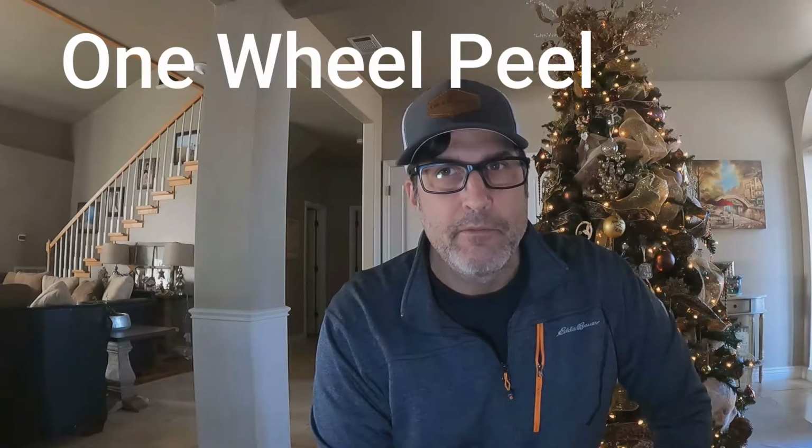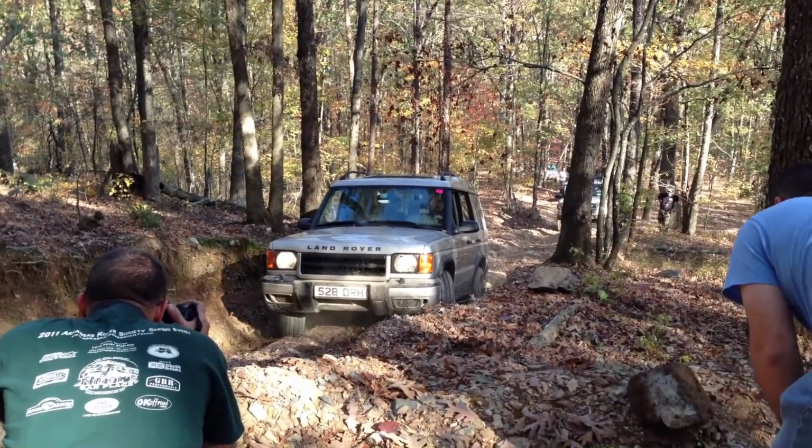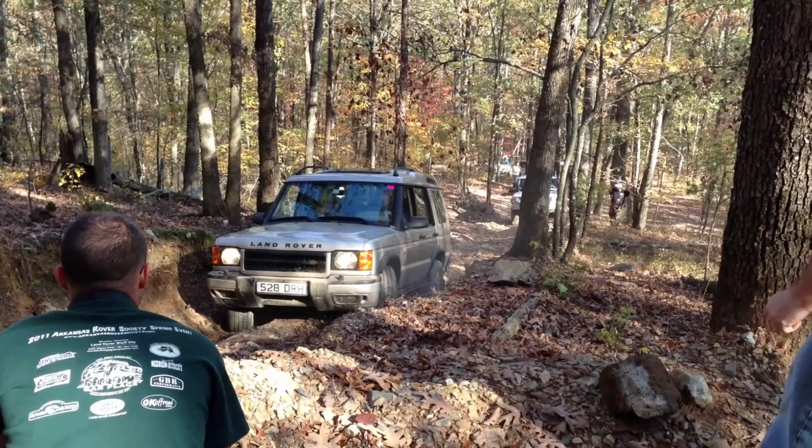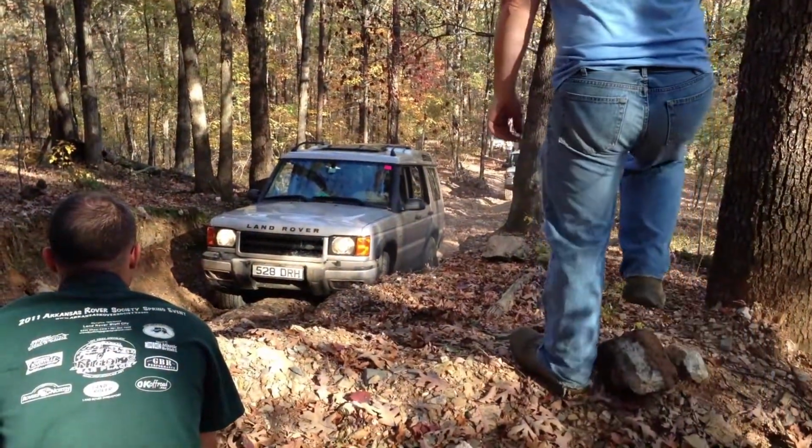what makes the Discovery 2 such an awesome vehicle off-road, given that it would not have any mechanical issues, is the traction control. Pretty sure that the ABS light was probably on. Traction control ABS probably had the Three Amigos, the dreaded Three Amigos, because it did not take much to create a one-wheel spin. The front passenger side tire kept losing traction and would spin violently. So in a situation like that, you're either going to have to use great momentum to overcome that situation.